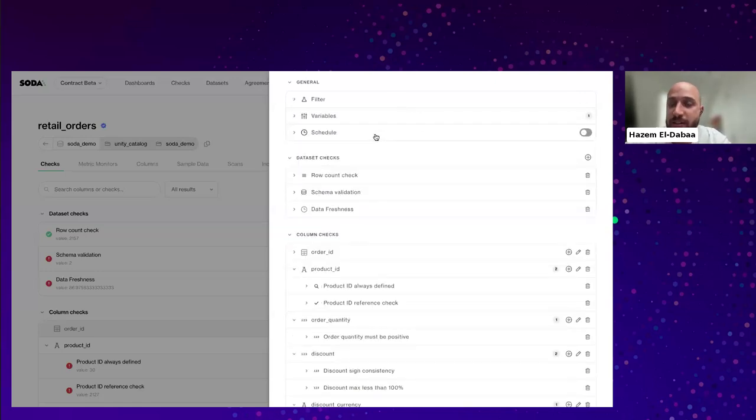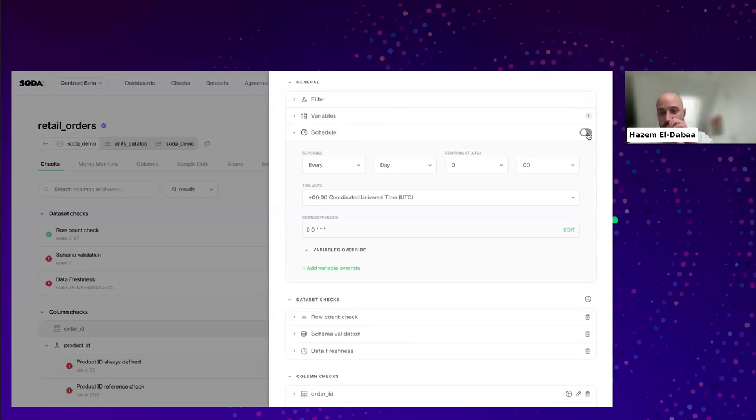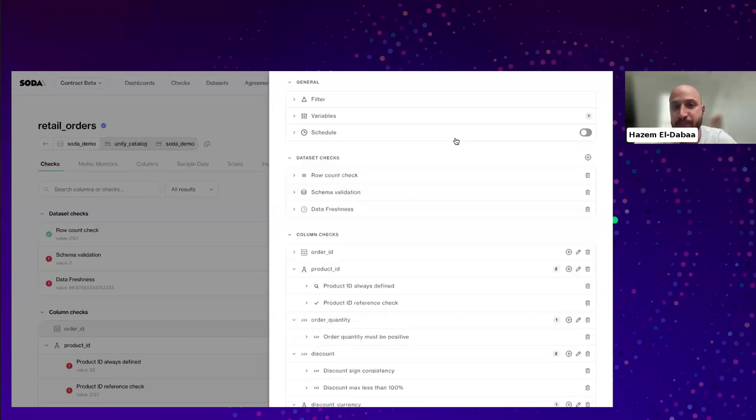Next, we can configure a schedule. The schedules are now configured per contract. Each contract you can give a frequency at which it executes, along with its time zones and variable overrides. For the purpose of this session, I'm going to be executing my contracts through pipelines, as I want to test the data as early as possible, as soon as I finish the tasks at each of my layers. So I won't necessarily be needing a schedule for this case.